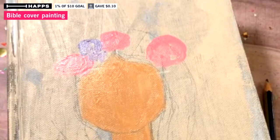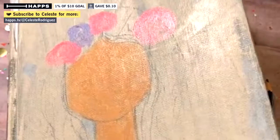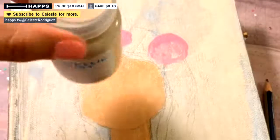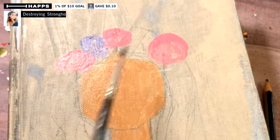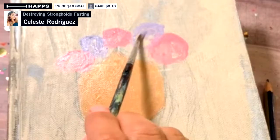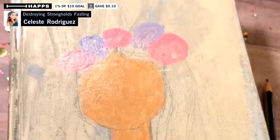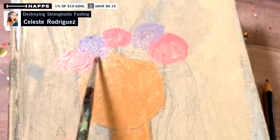Is the background just white paint or something else? It is, the background is a Bible cover, and I just covered it with this malted milk. So I put a coating of that down. And waited a little bit for it to dry, but I don't mind it mixing in a little bit with the colors here.